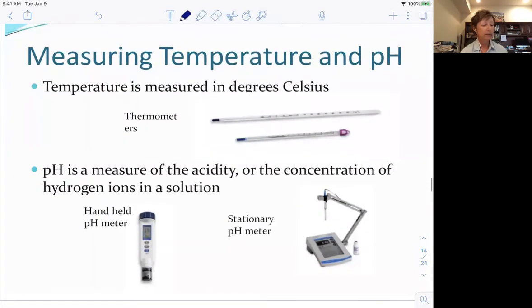You probably already know measuring temperature. We use thermometers. Most of the time, these are alcohol. Mercury has some toxicity, so a lot of times we just want to lower toxicity in case the thermometer breaks. But we measure in Celsius, so 0 being freezing and 100 being boiling. pH is a measure of how much acid or base is in solution, and so we use pH meters, and we'll probably get a little bit of experiments with that later in the semester. So these are calibrated. You have a calibration procedure you go through with the specific buffers, and then you have your unknown that you test to measure the pH.